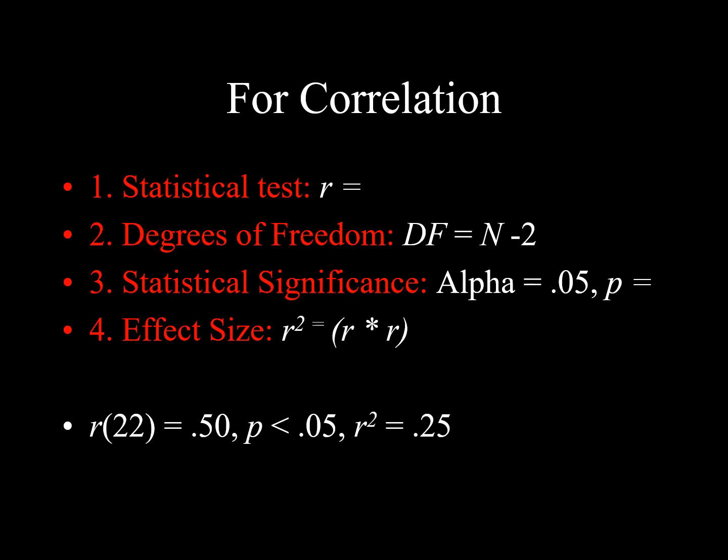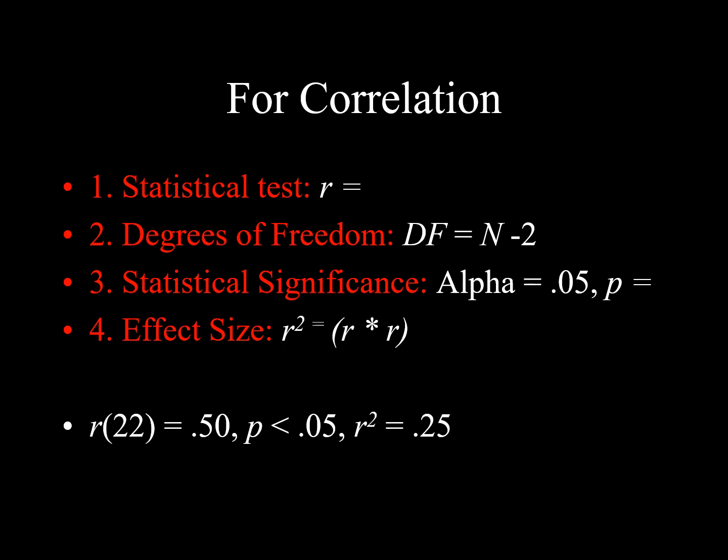So again, for correlation, we've got these 4 things that we're going to see in all inferential tests. We're going to have a test statistic. For correlation, it's small r italicized. For a t-test, it's a small t. For a z-test, it's a capital Z. For an ANOVA, it is a capitalized F. So again, we're going to see different things. For the regression, it's going to be the Greek letter beta.